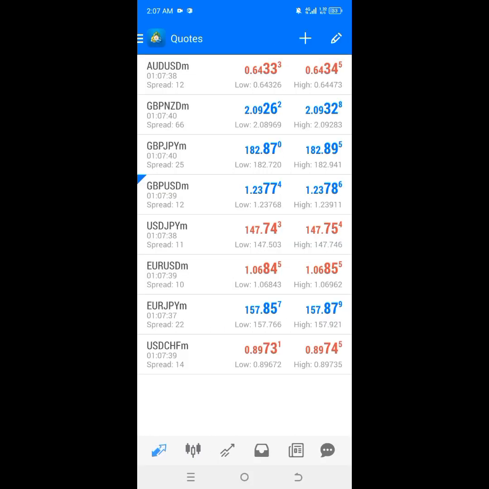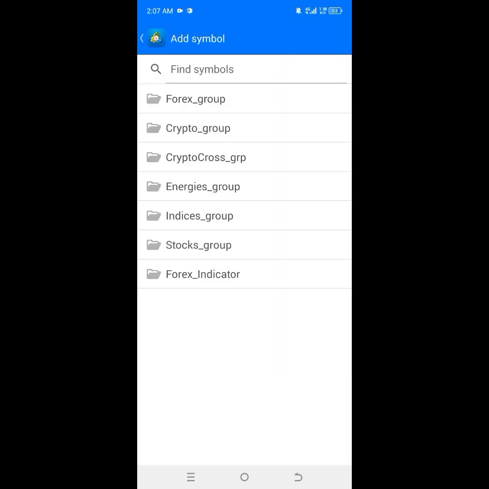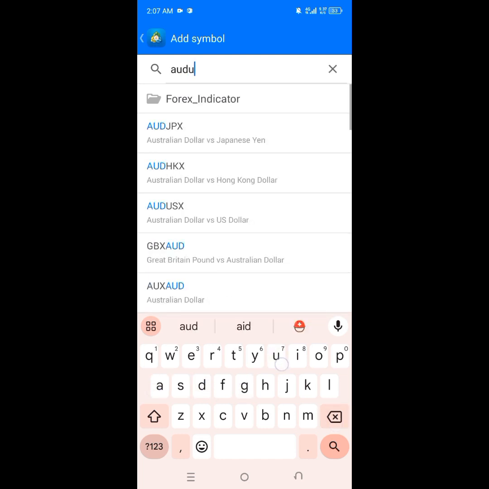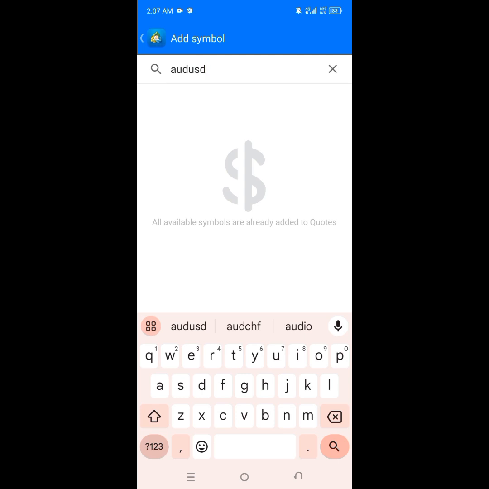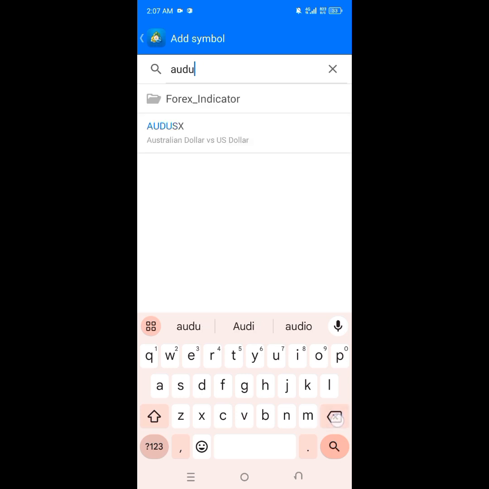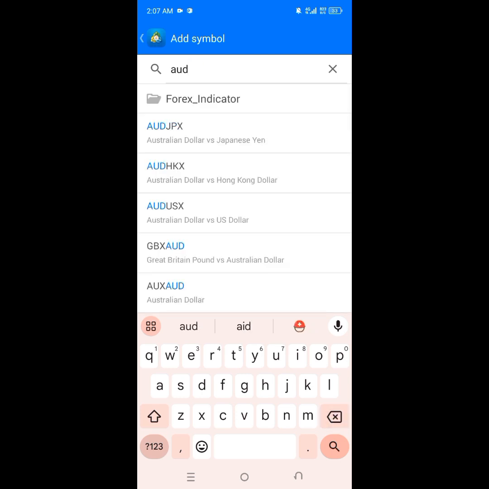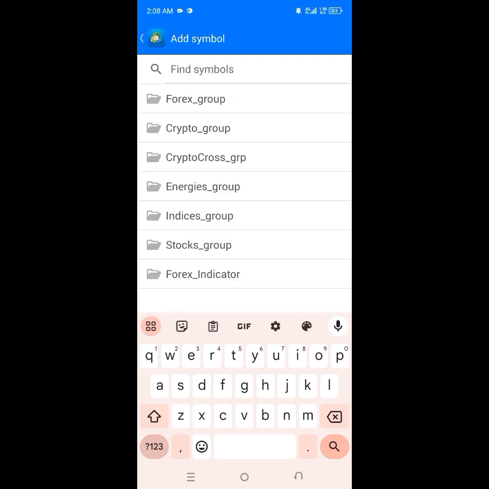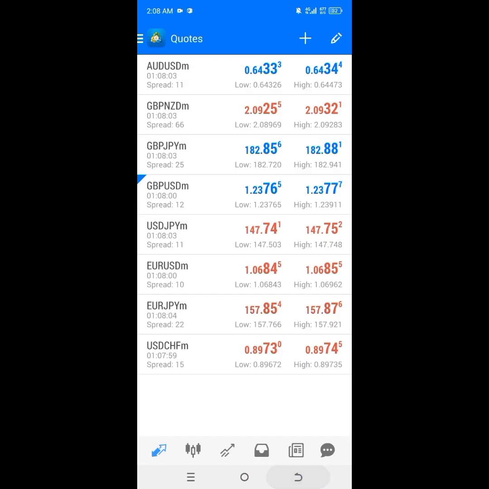It has so many currency pairs here, and if you want to add any currency pair, you click on this plus sign and type, let's say, GBPAUD or AUDUSD. It's not showing up here because it has already been added. If you want to add a currency that is not there, that's where you add from, and then you see it appear here. So this is for MT4.